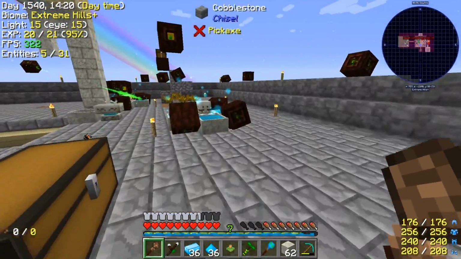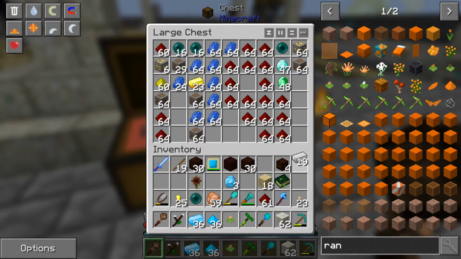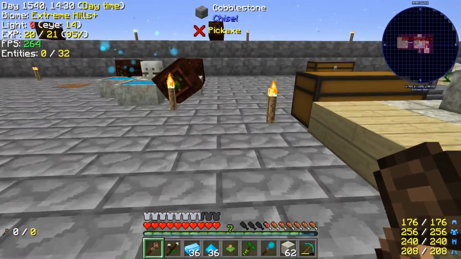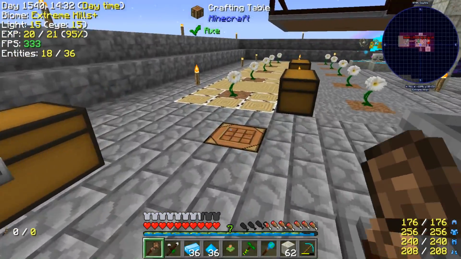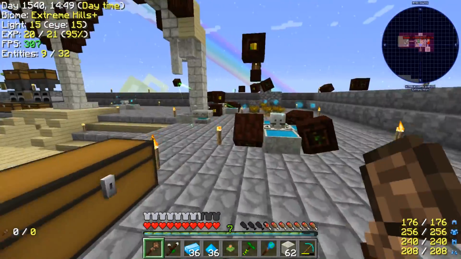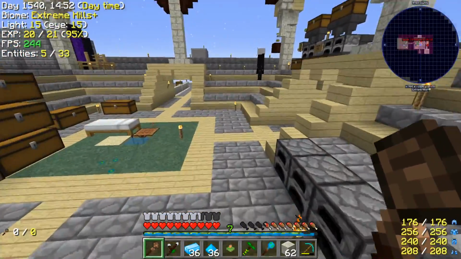Another thing we're going to need is a hopper. So, 1, 2, 3, 4, 5. Let's grab a chest. Or do we have... Yeah, we can make a chest. Let's make a chest. Like so. Done. And what else are we going to need? Let me think about this. We've got that guy. We've got this guy. We need gunpowder. We need a lot of gunpowder.